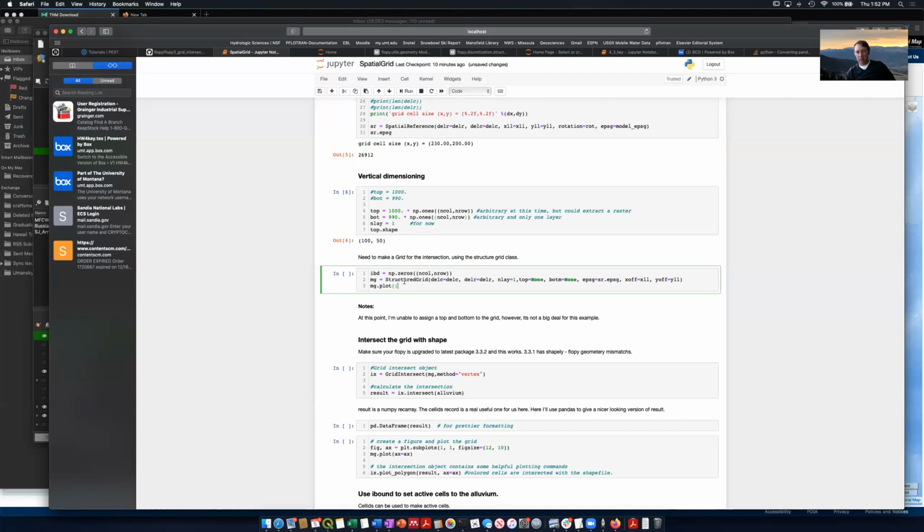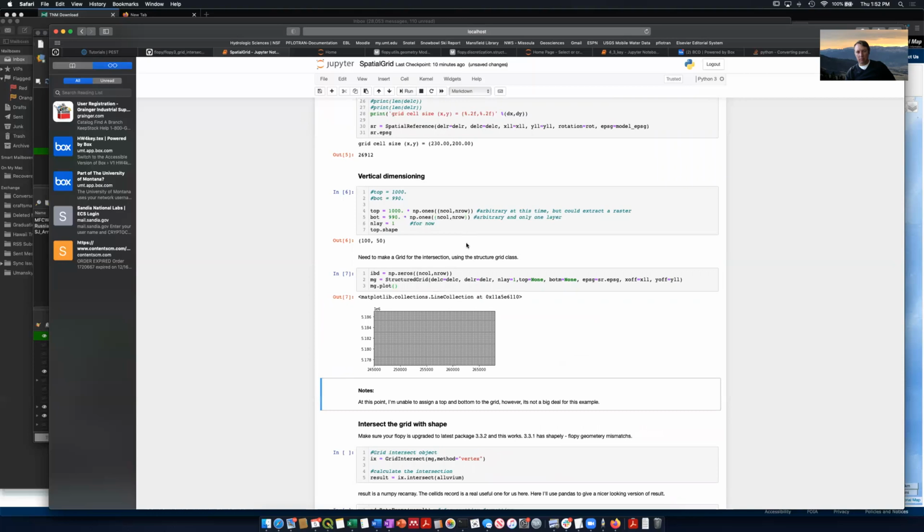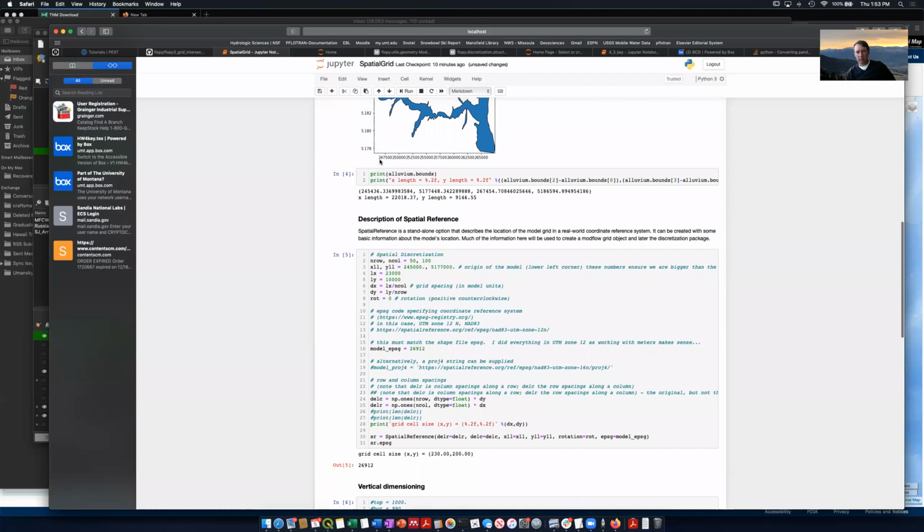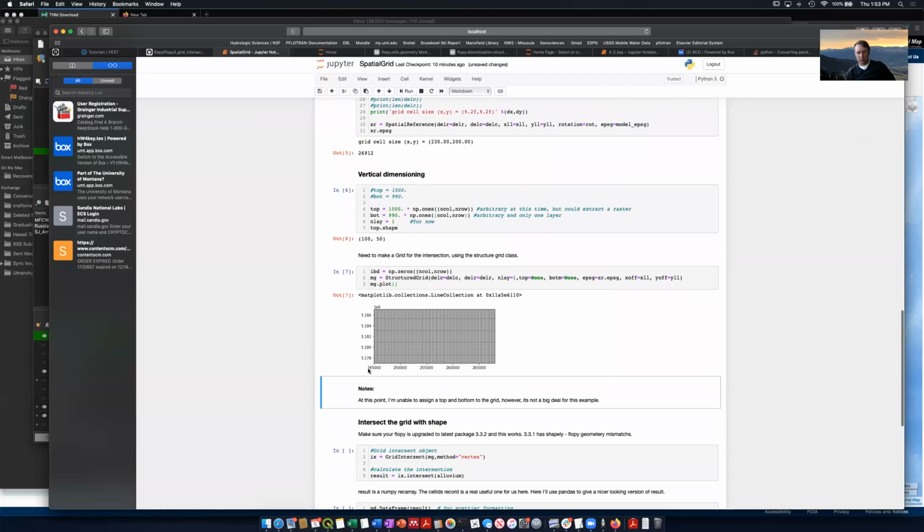This call here is going to make a structured grid and plot it, and it's going to be referenced to this spatial reference using the lower left and the corners that we used. It's going to be the same length, and it's going to be one layer. So pop, here's what our grid looks like. The main thing I want you to notice is the x-axis, 24,500, so you can tell we're in the same unit.